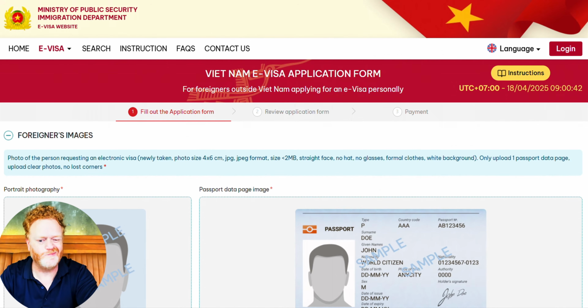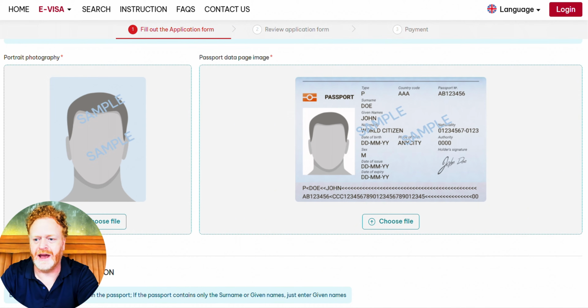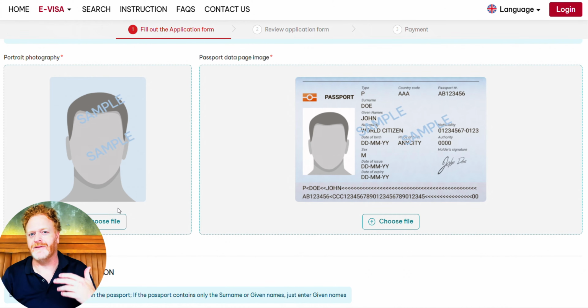and then we hit next. Okay, now here is where you're going to have a couple of digital copies. You'll need a passport photo, which you can do yourself. You can look up how to do that. I won't go into it here, but I've made my own. Otherwise, in the States, you've got Walgreens, but any of these types of places will do passport photos for you for generally really cheap, and you can just have it done for you. But you'll also have to upload your passport.